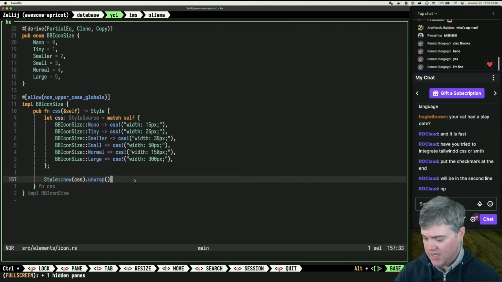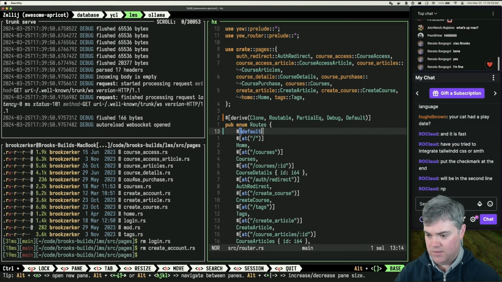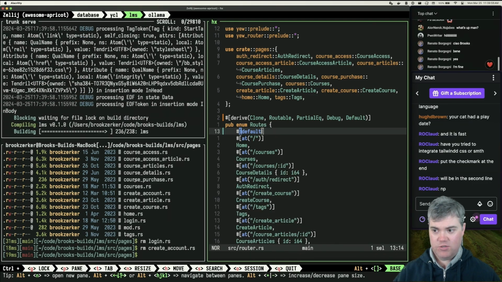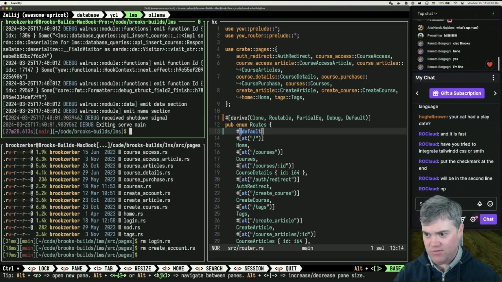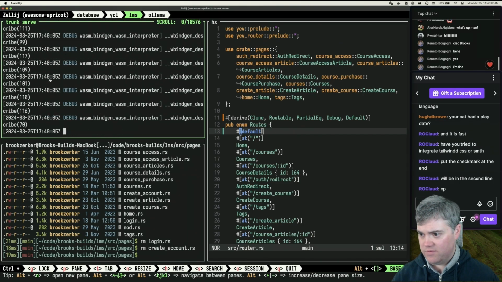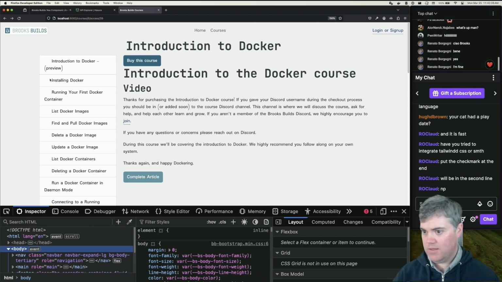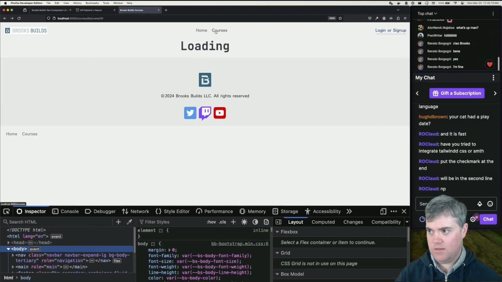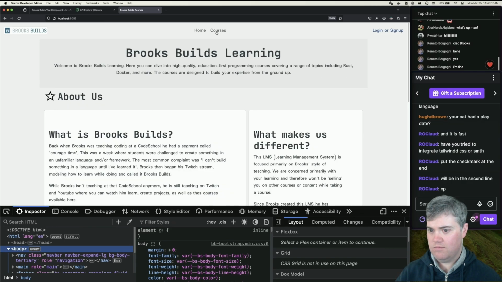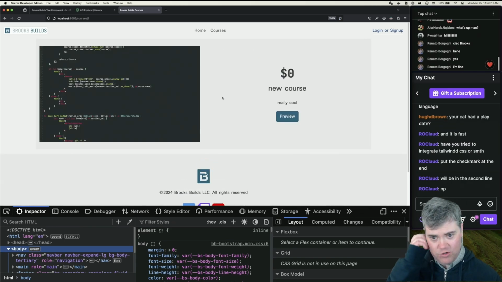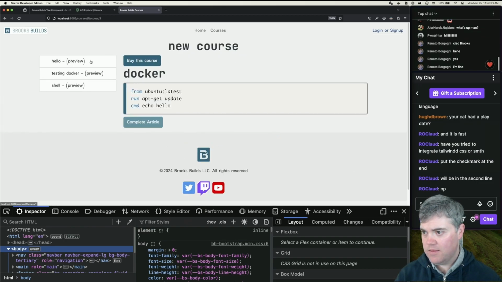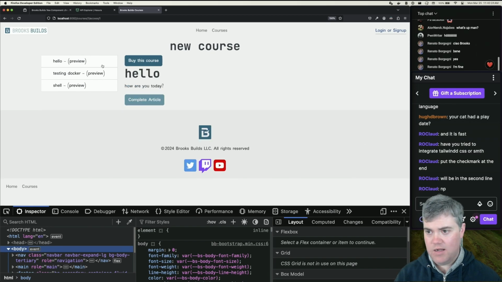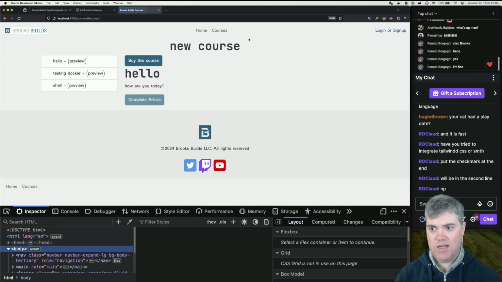I should, not you, should be able to just rewrite this. Oh, with any of those changes, if you have to restart trunk serve. Load. Yeah, okay. Only this one new course. Perfect. Okay, so I need to log in.